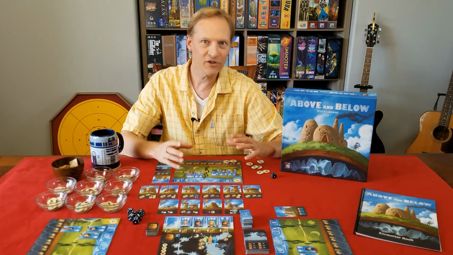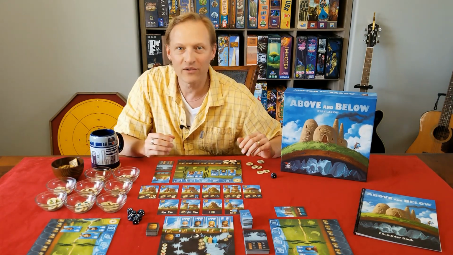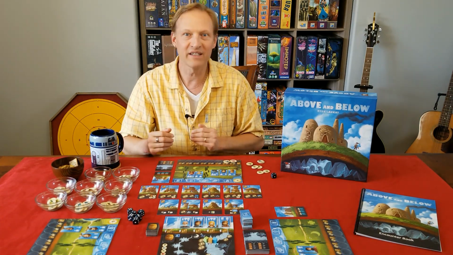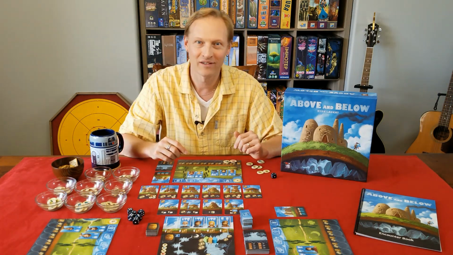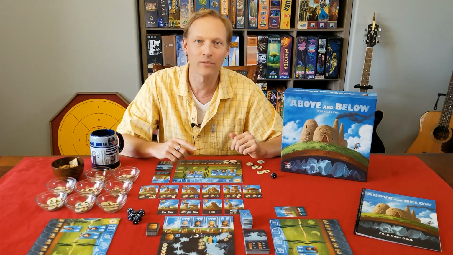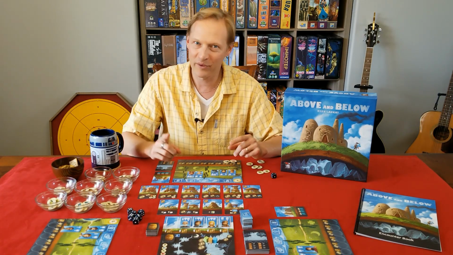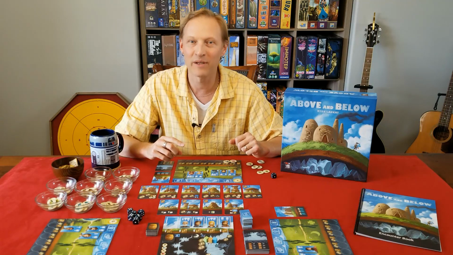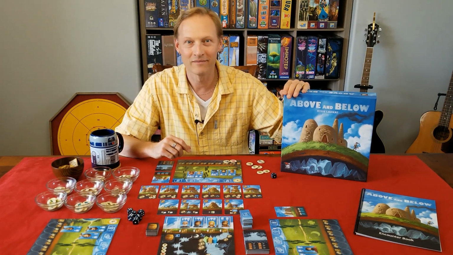Throughout the game, players take turns going on adventures, collecting resources, building buildings, training villagers, and building reputation. At the end of 7 rounds, all of the village points are totaled, and the player with the most has built the mightiest village above and below. So, there you have it, above and below.